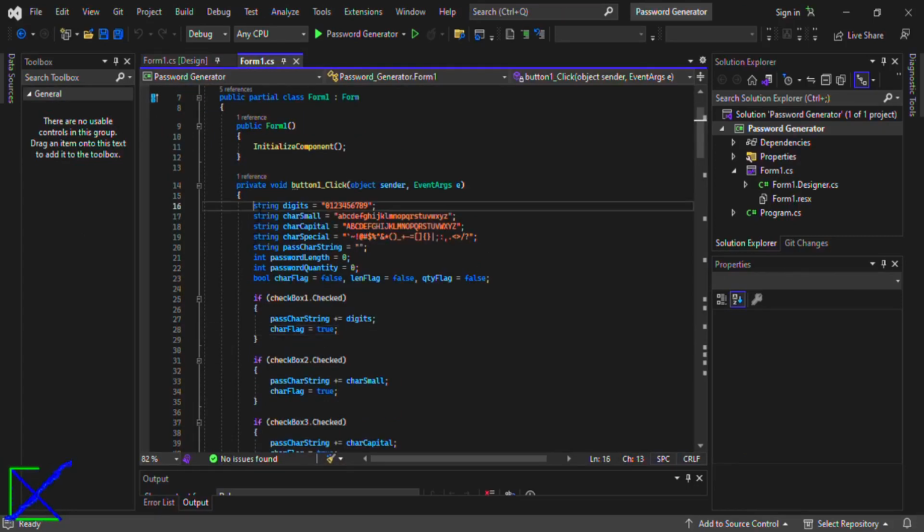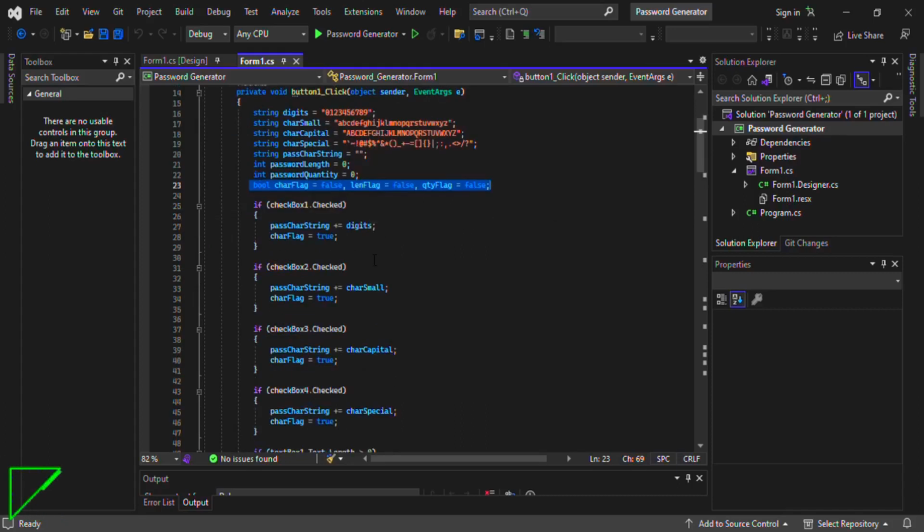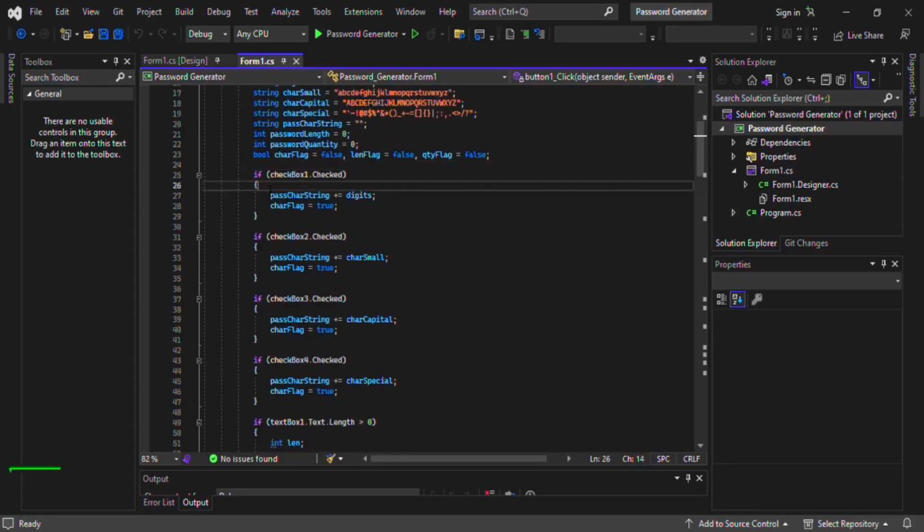It will start executing, set all these strings, then set these variables to default values. It will set the false value to all these boolean flags. Then it will come to this if block.